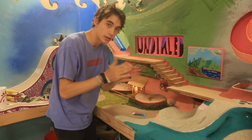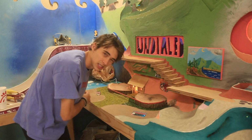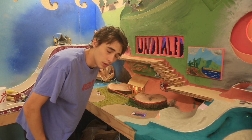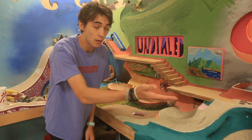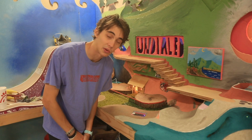It's been long enough of this little part of the skate park. So what we're gonna be doing today is some of the final touches on this beautiful piece right here. The first thing I'm gonna do is change this piece of wood because it worked well initially, but I'm just not very hyped on it at this point. I gotta put a lacquer over most all of this. We gotta get the fountain up and going. And we gotta also sesh this skate park because I don't wanna leave you guys hanging.